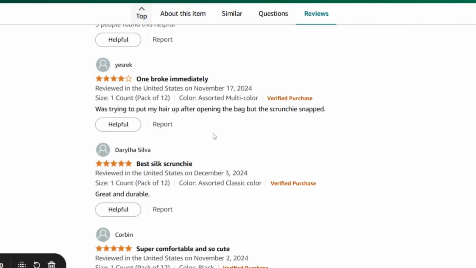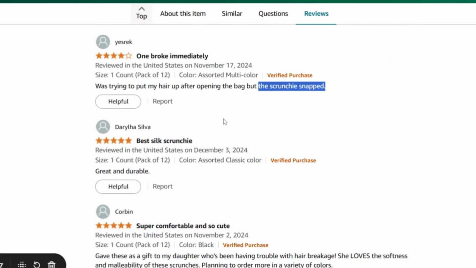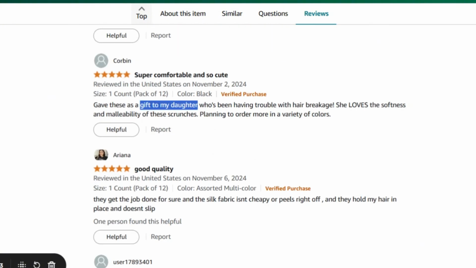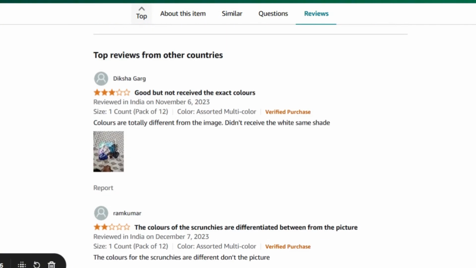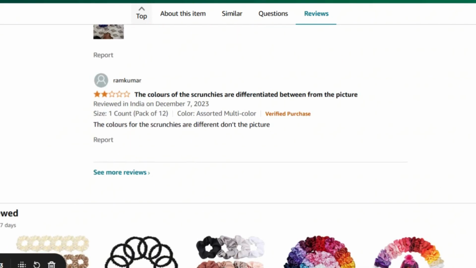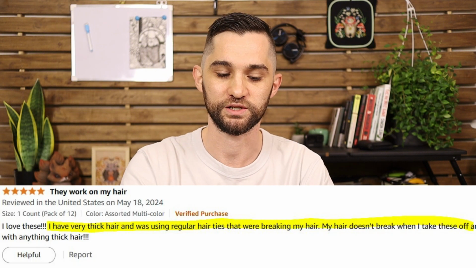So competitors who are doing well and they've got a lot of reviews. You're going to go and look at the product reviews if it's a specific product that you're advertising. See what customers like about the product, what they dislike about the product, what are the common themes in there. Are they always talking about the fact that it's expensive? Are they always talking about the fact that it's breaking?